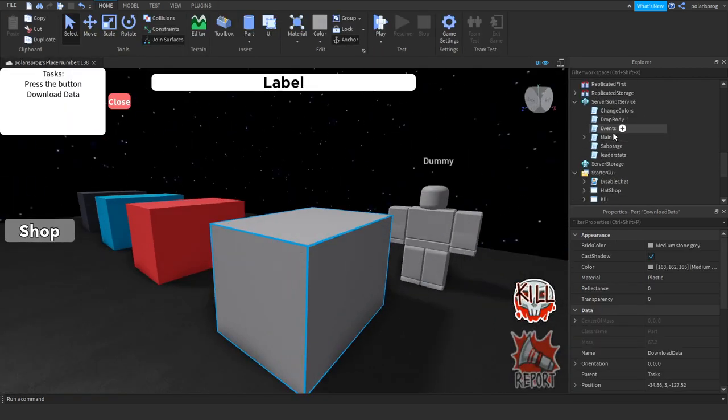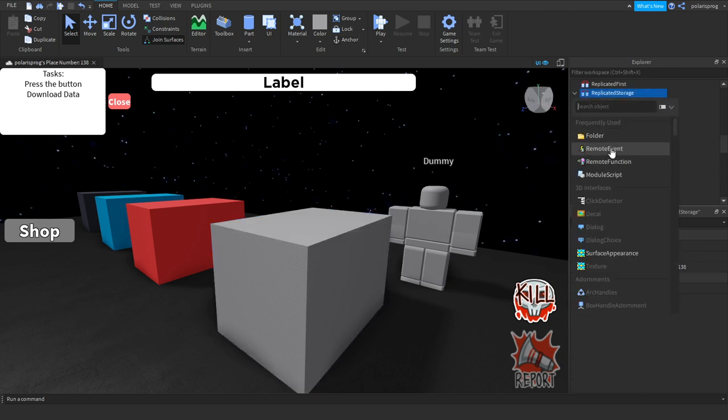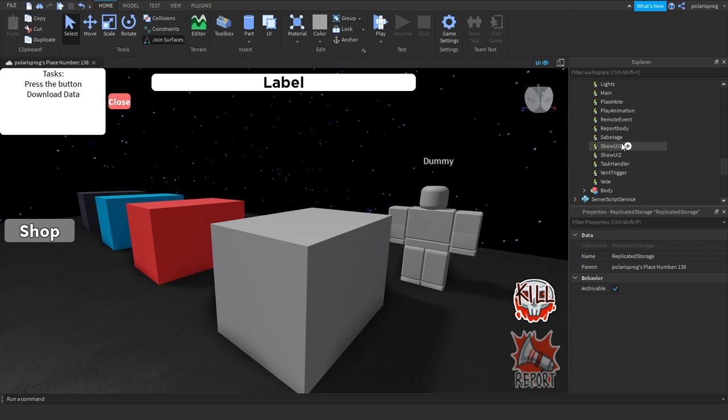So we're gonna add a remote event to replicate the storage. Add a remote event. Try to find it. Let's rename this remote event to check task.